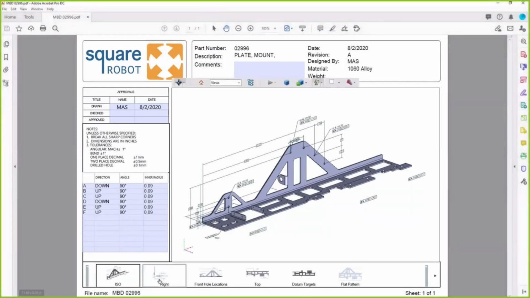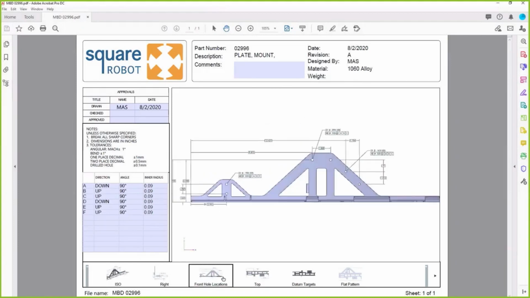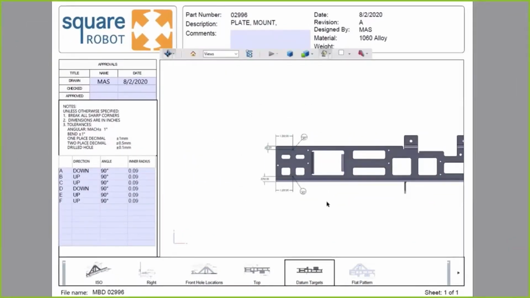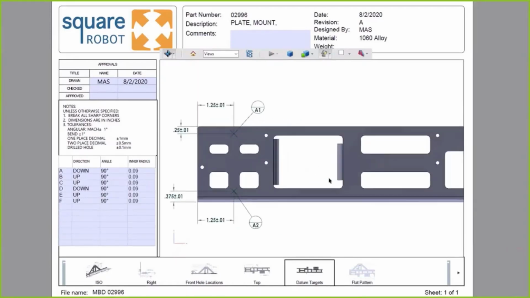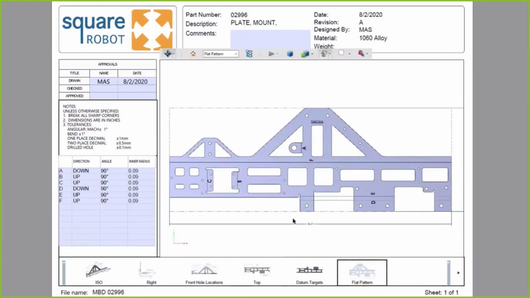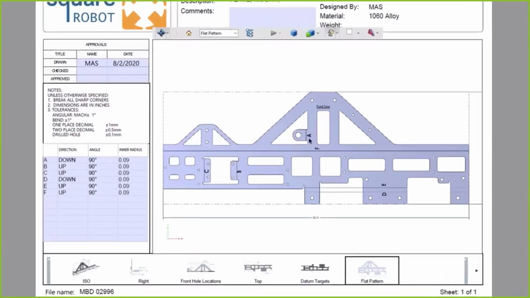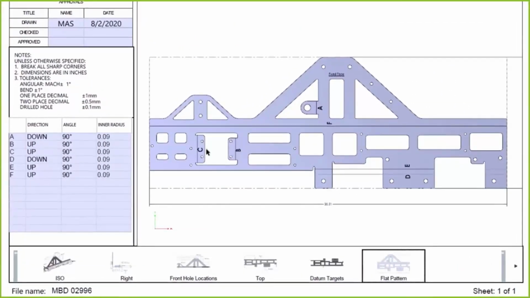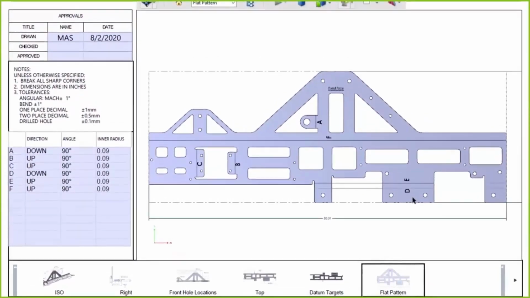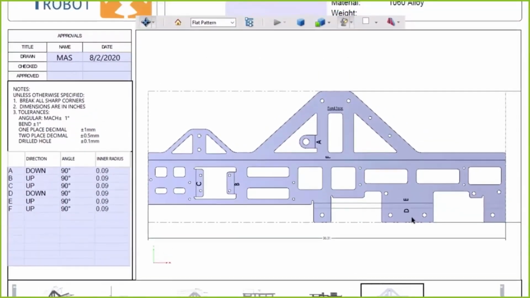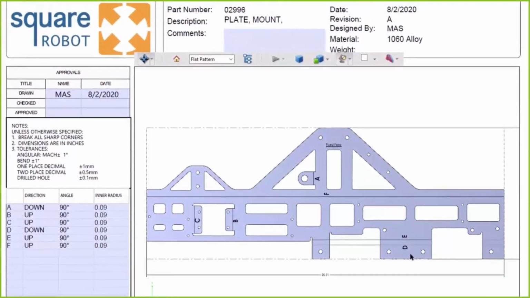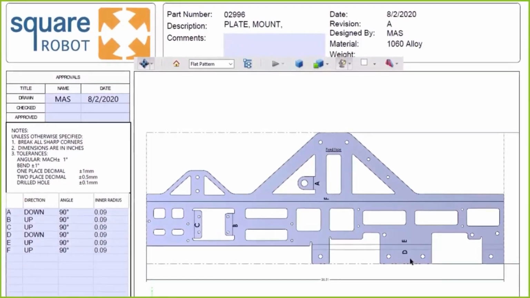3D PDFs are a fantastic way to accurately communicate your design with downstream manufacturing operations who might not be lucky enough to have SOLIDWORKS installed on their machines. All they need is Adobe Acrobat Reader, and all of the 3D views are presented in an easy-to-read and navigate format. All the information about the datum targets is also available now, and the flat pattern view contains the bend notes corresponding to your tabulated bend table on the left here.